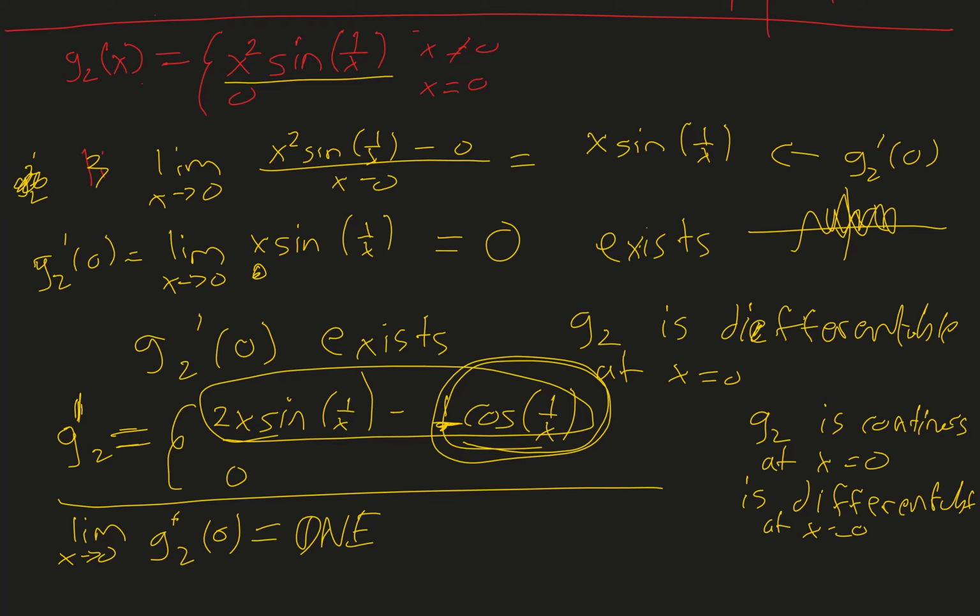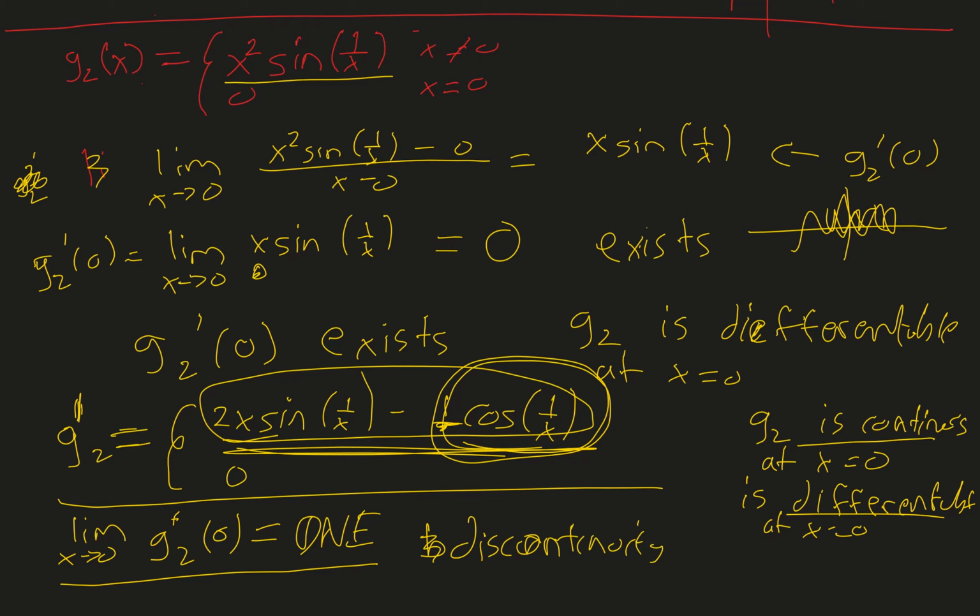Therefore this is an interesting property we have just seen here. To summarize, the function g2 of x is continuous and differentiable at x equals 0, and the derivative function g2 prime is defined everywhere on R, because we have it right here, but it has a discontinuity at 0. So this is an interesting point we have seen. The conclusion is that even though g2 is continuous and differentiable at x equals 0, the derivatives themselves don't need to be continuous.